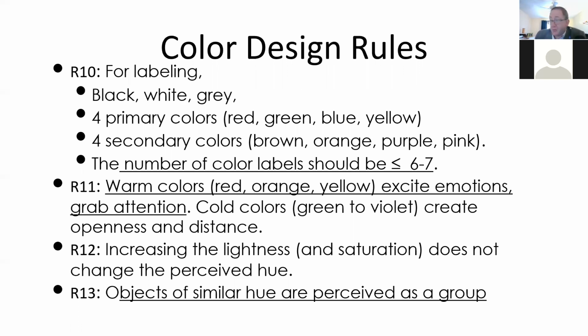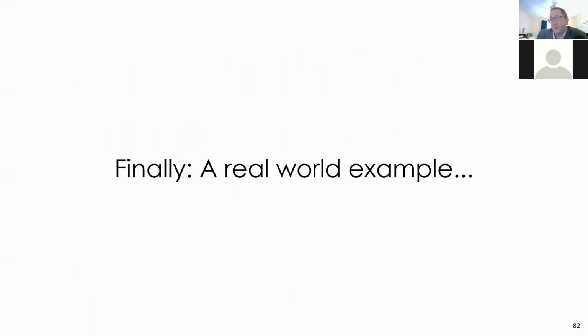Objects of similar hue are perceived as the same, even if they're not. So if I have 2 different blue bars at 2 different saturation levels, and a bunch of other colors, I will perceive those blue bars as being connected, even if they're not. And that's a dangerous thing. A world map works around this by being very explicit about it. But if I have only 2 blue bars and everything else is a bunch of different hues, I will think there's a connection, even if there's none there. It's a thing to be on the lookout for.